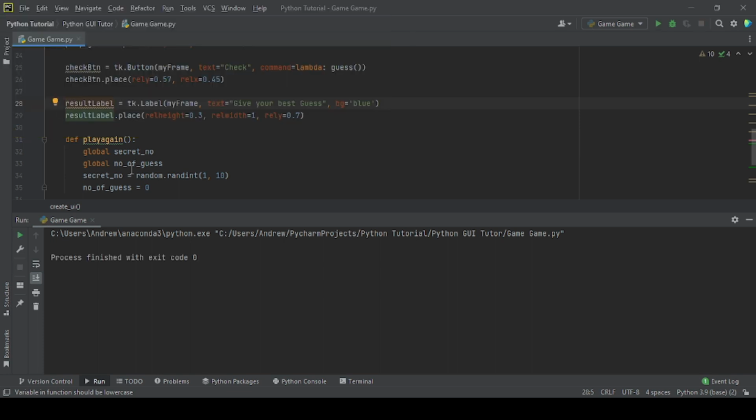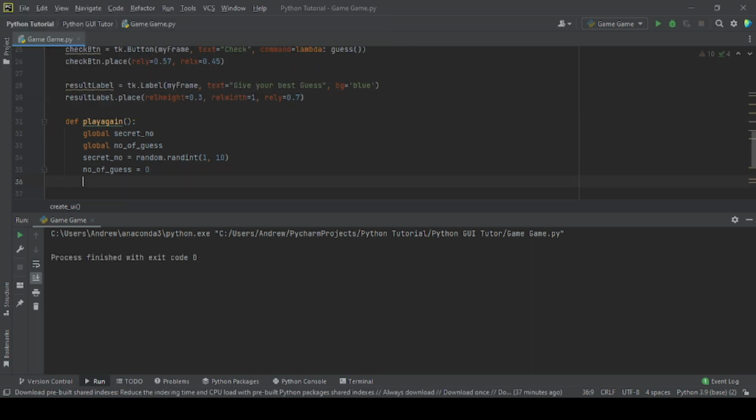But one thing is that when we're playing a game, I want to change our result label text to something like try again.